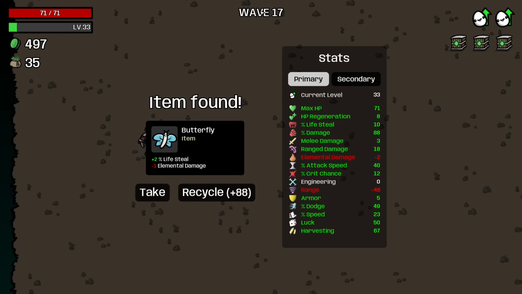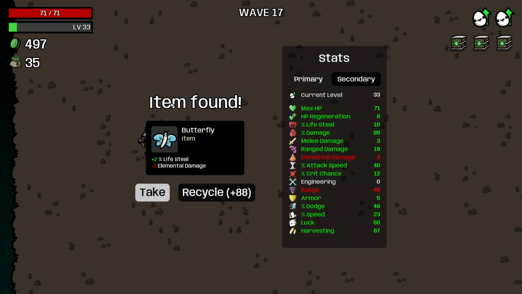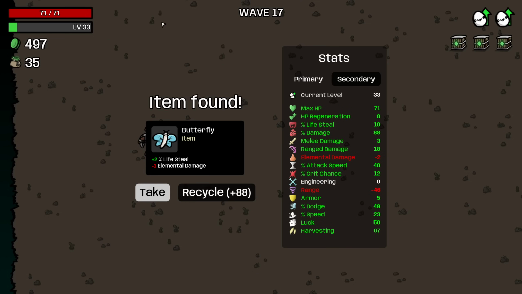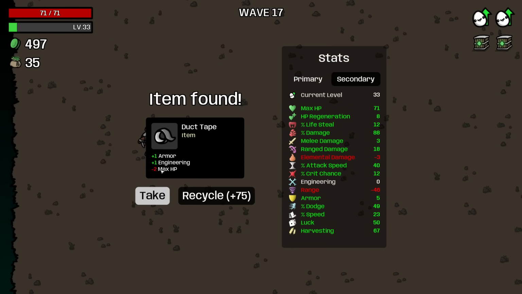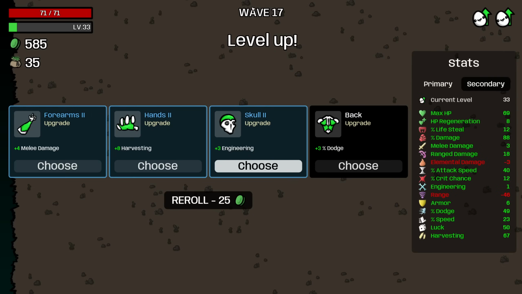Now wishing I had that sad tomato, by the way, because that would stack very well with our current HP regen. We don't really need more healing, so maybe I could have just taken 250 materials, but I think one way we die is if I don't lifesteal enough, take a couple hits in a row, so just getting more healing is good. More armor is also very important for this build. That's actually what we need more than anything else. Scar we're going to recycle.